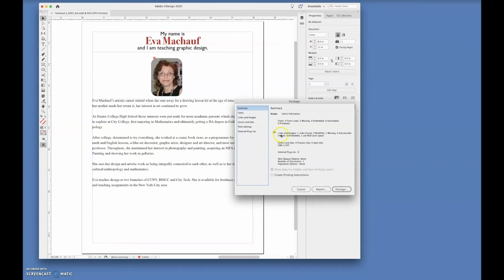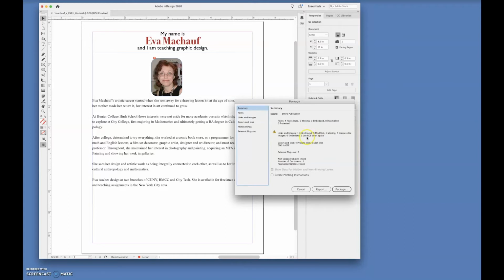The problem there, if I read through this: 1 link found, 0 modified, 1 missing, that is a problem. 0 inaccessible, 0 embedded. 1 uses the RGB color space. That is also a problem. However, we're going to live with that one.